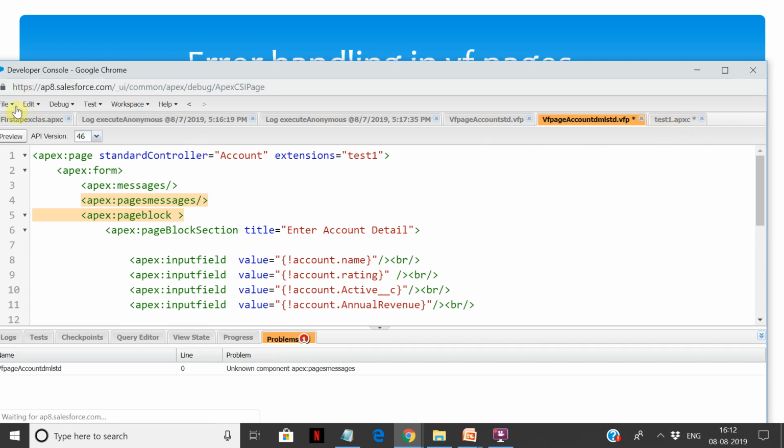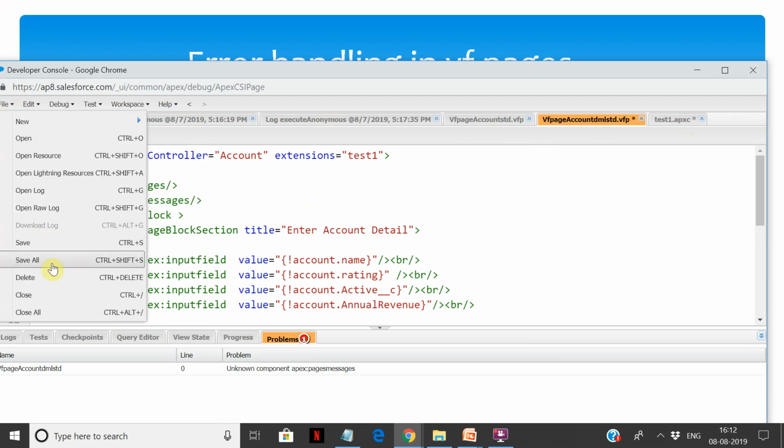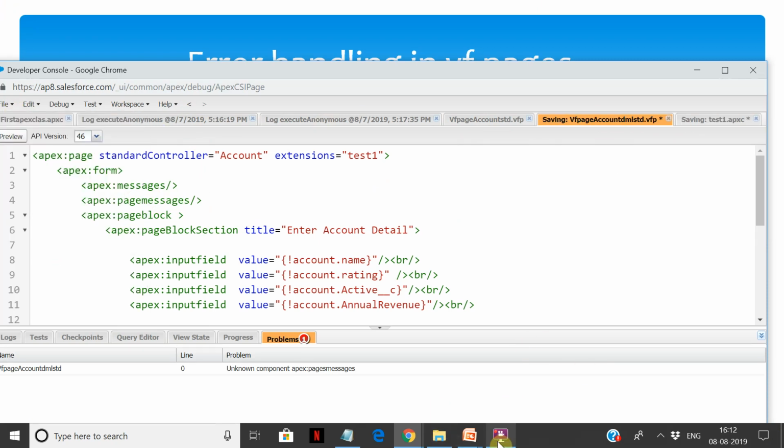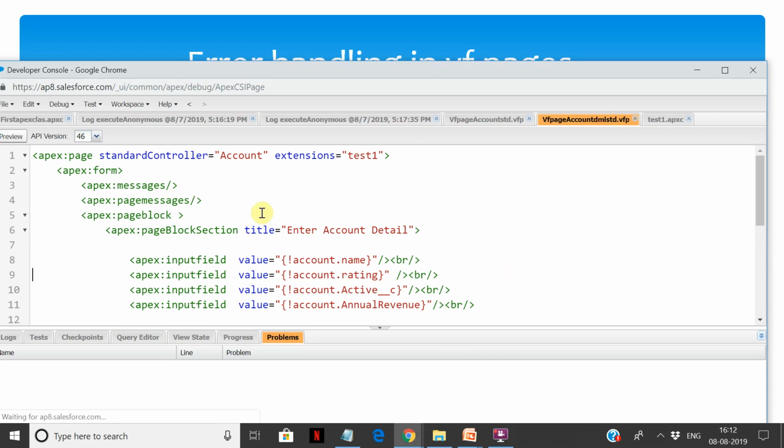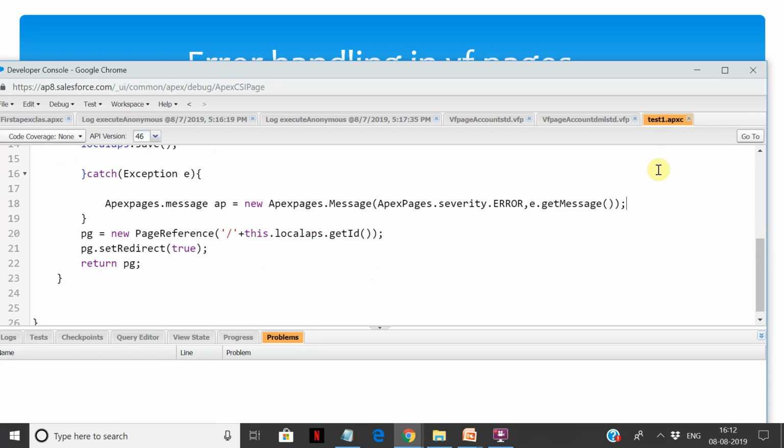So now let's save all of this. This is for standard messages, any other messages that are there. Otherwise, you explicitly create the Apex page message and then add it to the UI.